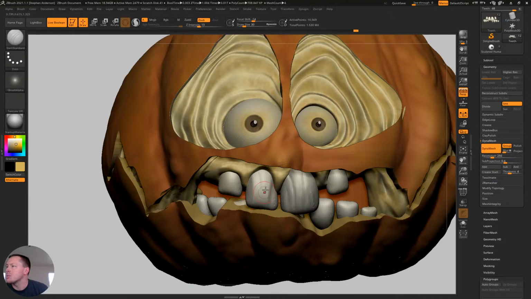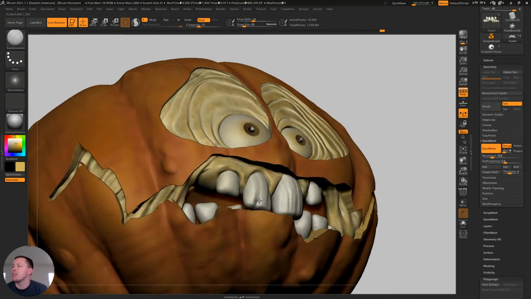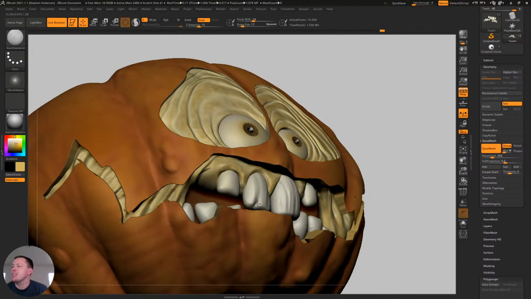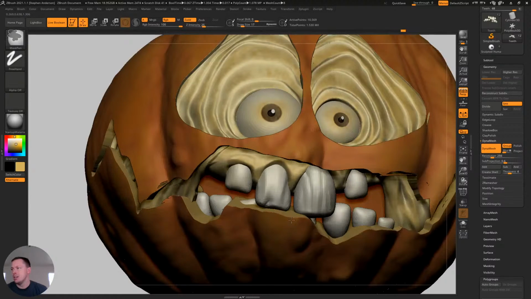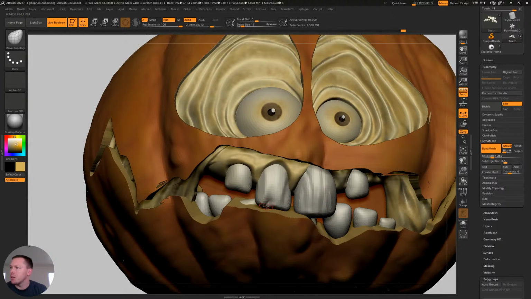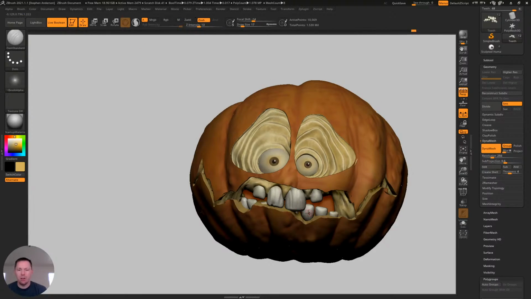So just kind of pull some shape in there, shape in there. Give it a little bit of a hint at a chip or something like that, you know. You just kind of have fun with it. It's just kind of pulling things together. So let's try move topological and just kind of pull that up. Make it like a real chip.